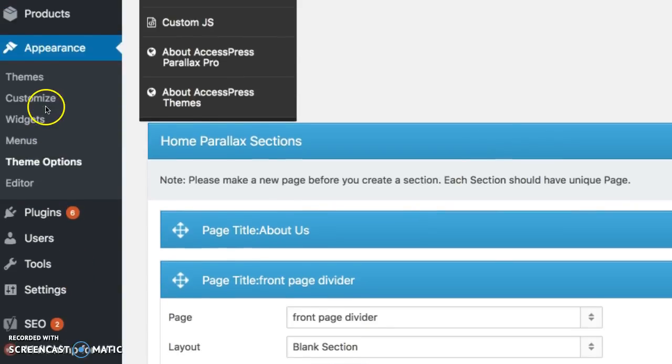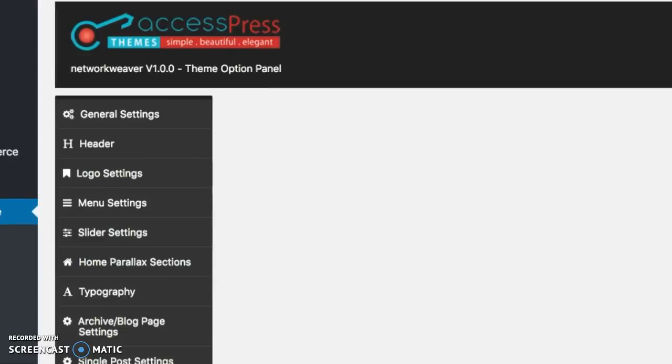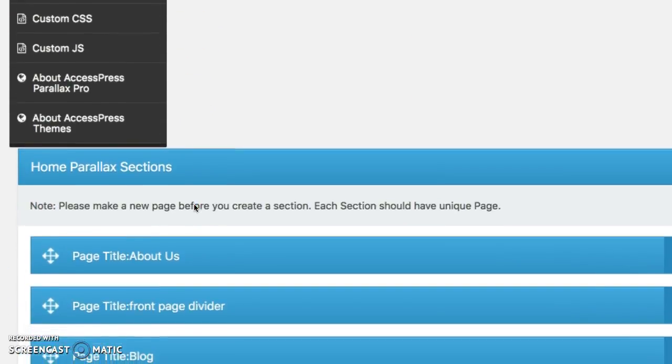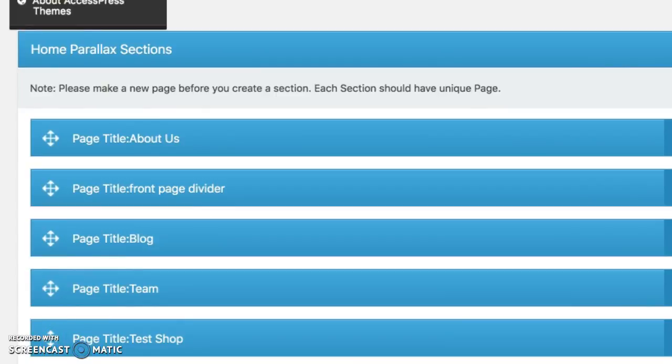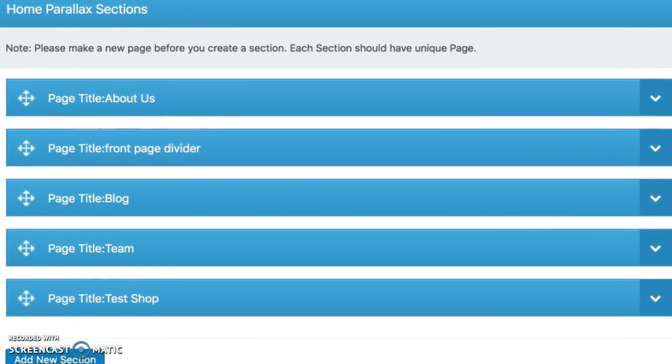So we'll go to Appearance, and then Theme Options in our Appearance section. I'm going to click on Home Parallax Sections. You probably already know this because you've probably, like me, tried to add sections and then found the inability to add a divider.